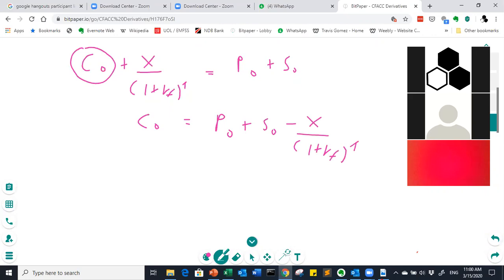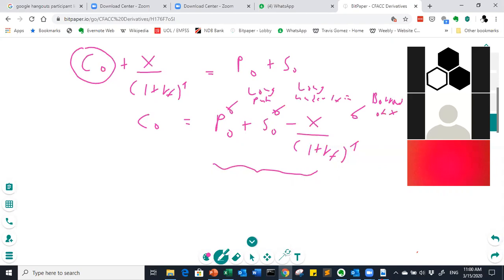The right hand side shows the combination of investments you need to do to create this synthetic call. What do we need? You need to go long on the put. You need to go long on the underlying, so you need to buy the underlying asset. Here we have a negative sign, which in this context means you have borrowed, or you short sell. Here it means that from the bank, you have borrowed the present value of X.